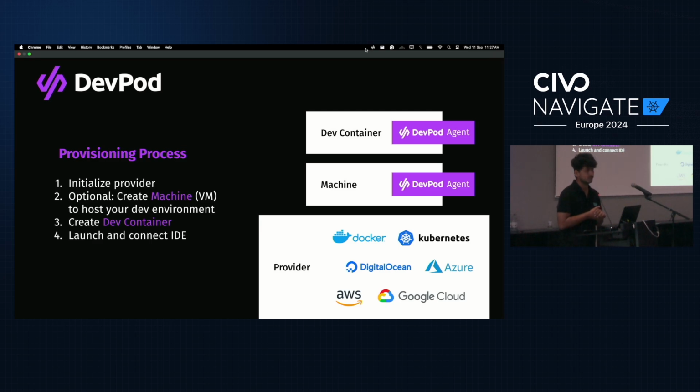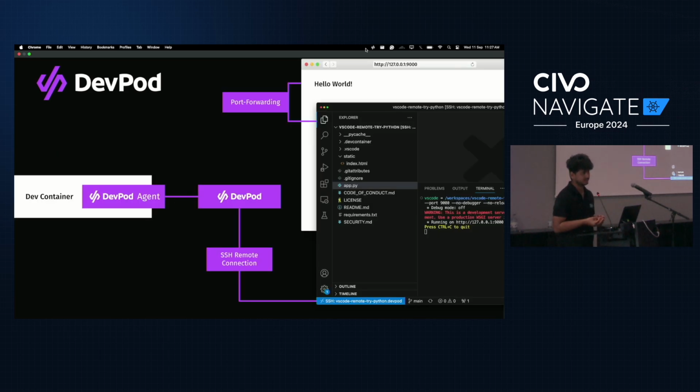Then, depending upon whether your provider is a machine provider or a non-machine provider: in a machine provider, you launch a machine, a VM over there, and then create a workspace in it. In a non-machine provider, like Kubernetes, if you use your Kubernetes clusters, they will create a container over there only, and then it will ramp up a workspace over there and connect that with your IDE. We offer a lot of IDEs, like you can use VS Code, JetBrains, Jupyter Notebook, and all of those. And then they have a secure remote connection from the main machine to your IDE.